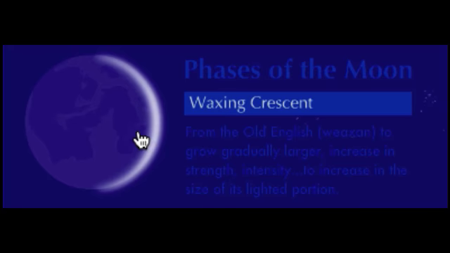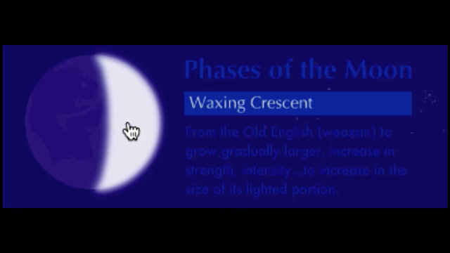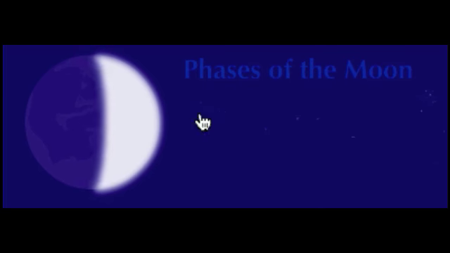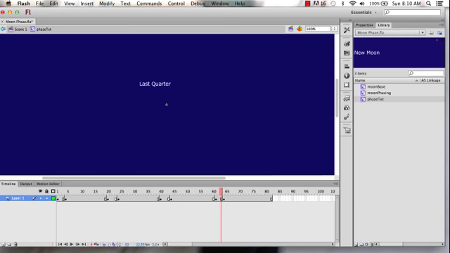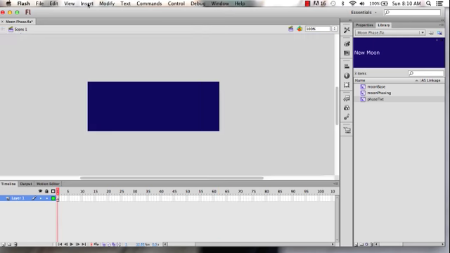You can see even your cursor changes as you go over that target, and then we'll include some scripting to load the text and to stop the animation so that your user can read the title. So the next thing we need to do is to go click on the scene. We'll get out of the phase text movie clip.